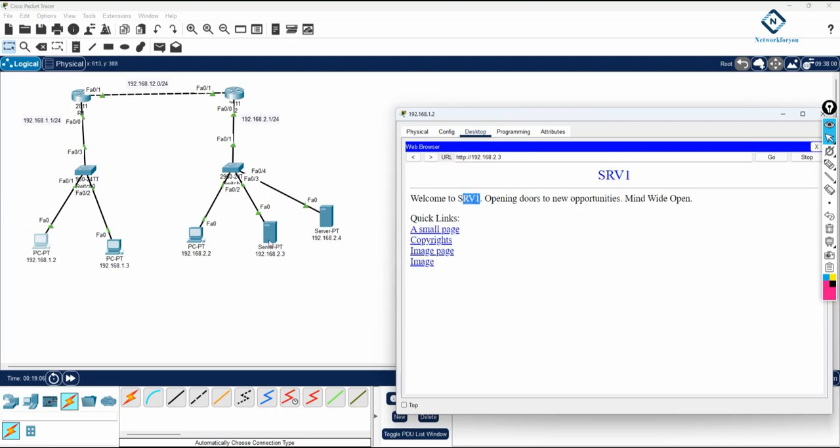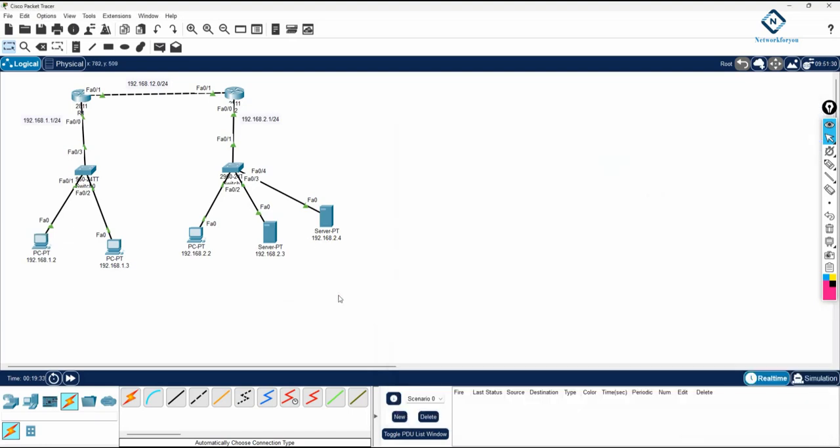You are able to access server 1, and if you put 4, you are able to access server 2 also. Both servers are working. If you put S also, HTTP is working, HTTPS is also working. HTTPS means port 443, without S means port 80. So everything is working here, no issue.